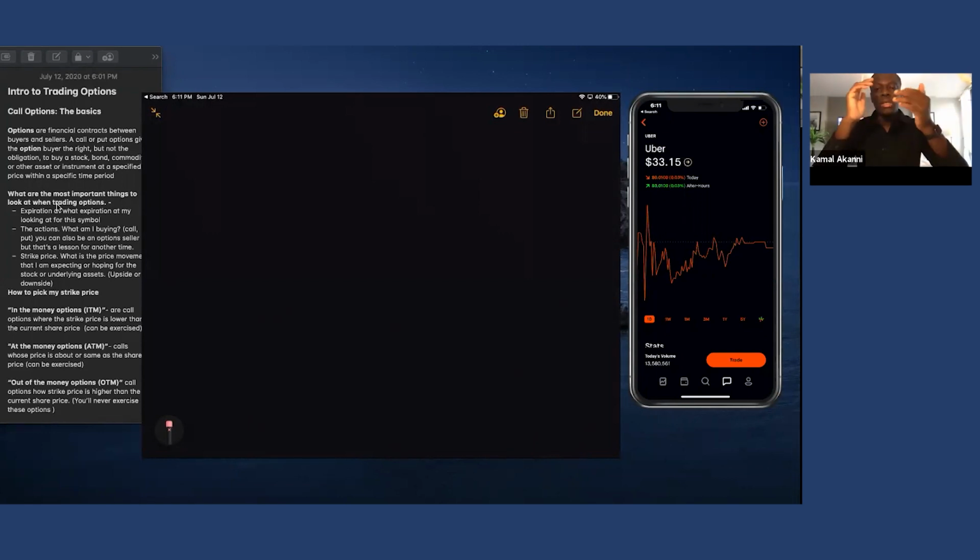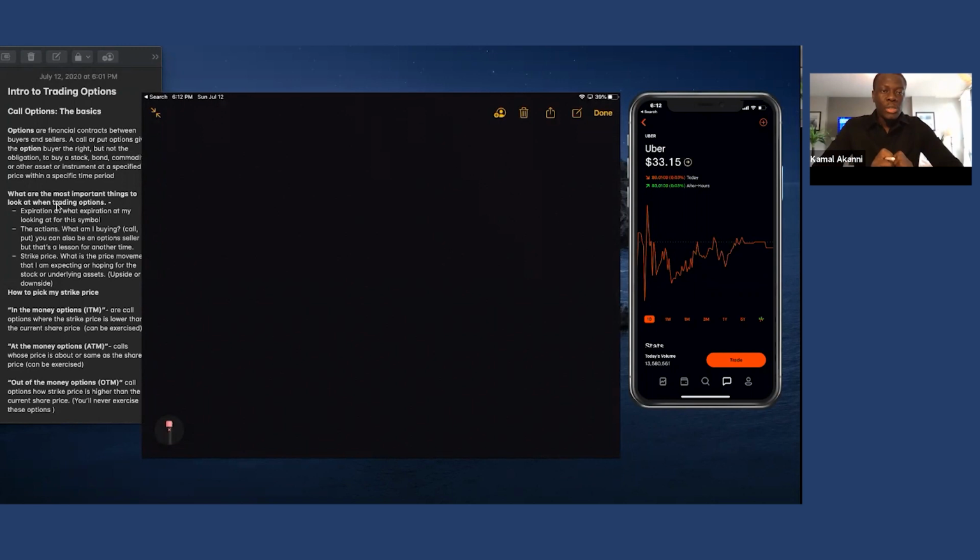So both the seller and the buyer will have a contract which both agreed on, and you as a buyer are purchasing that agreement from the seller. It gives you the right to follow through on the agreement, but not the obligation, because you are the one paying the premium so that you can have the right to that agreement with the option seller. The option seller on the other end does not have the right, but the obligation to sell you the underlying asset if you decide that you want to buy at some point in the future, whenever you're ready.